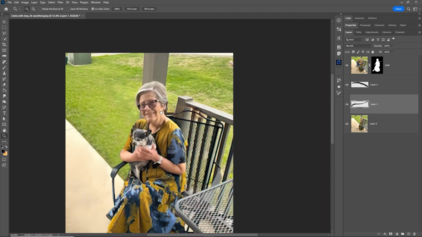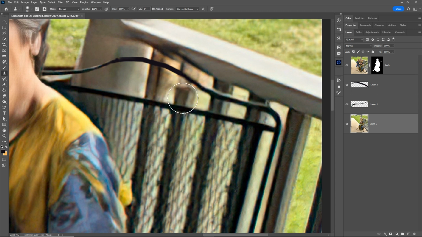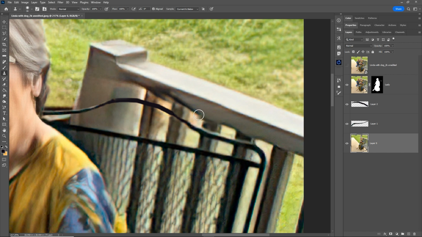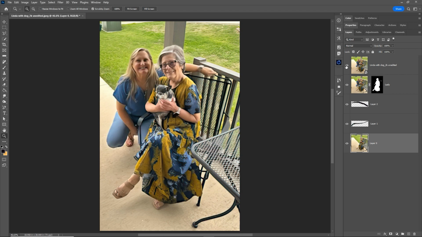Awesome. All right, cool. There's a little funkiness going on with this wood board here. That's kind of because of the AI. So let's paint around that metal piece. And there's some other artifacts here because of when we erased the hand. So let's just clear up that wood board. There you go. That looks pretty nice. And there you have it. We AI upscaled the image from 300 pixels to 2000, and we removed her daughter.